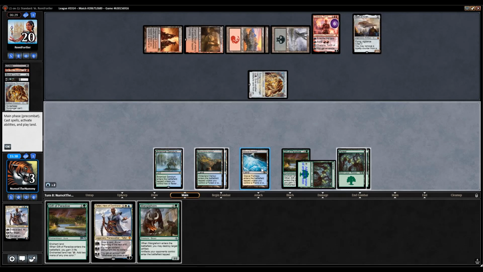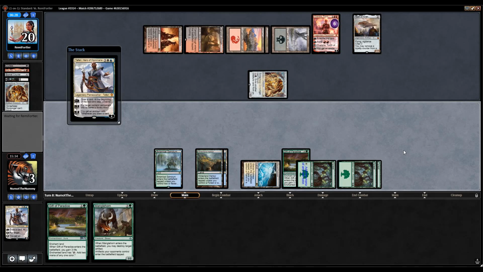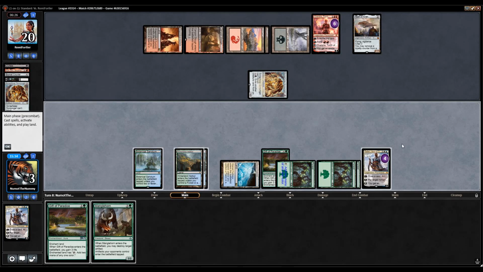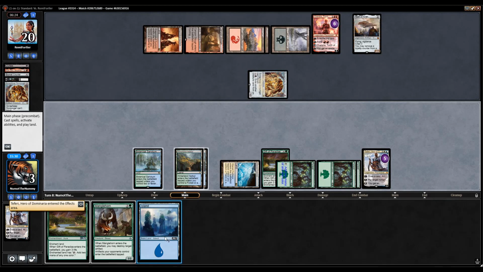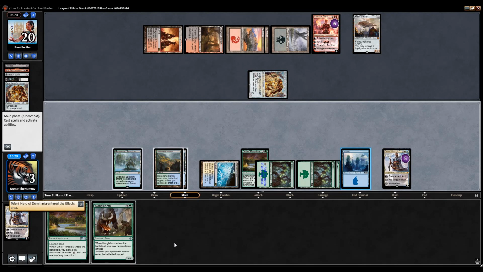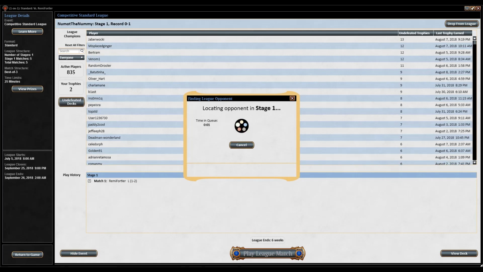Guess we Teferi plus and see what we hit. Because tucking doesn't do it either. No, I don't think that's good enough, unfortunately. Alright, GGs. Now with the cut in the graveyard. We got very, very unlucky game 2. But, hey, that's how it goes. Let's go to round 2.